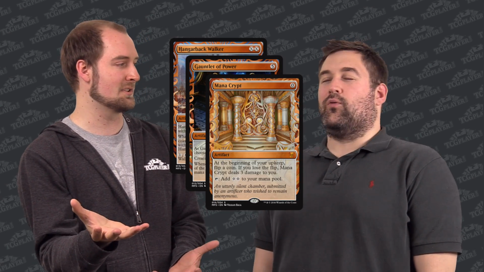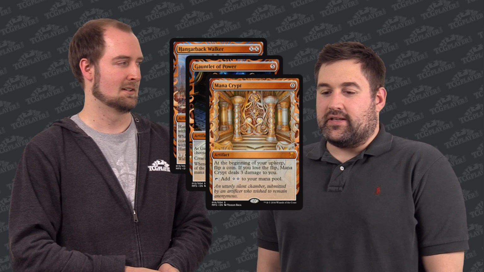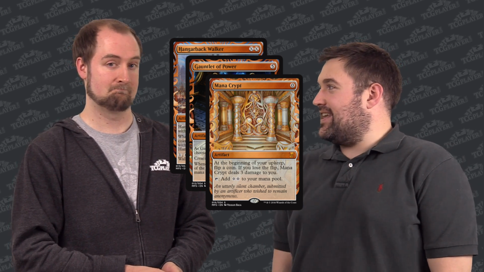Other things we did not see coming today. More Kaladesh cards. Just kidding. We saw that. We knew that was going to happen, but we didn't know about these expedition type things. Didn't see it coming, but it's kind of cool, just makes it so there's expeditions in every set now. So now you can just play the lottery as much as you want.